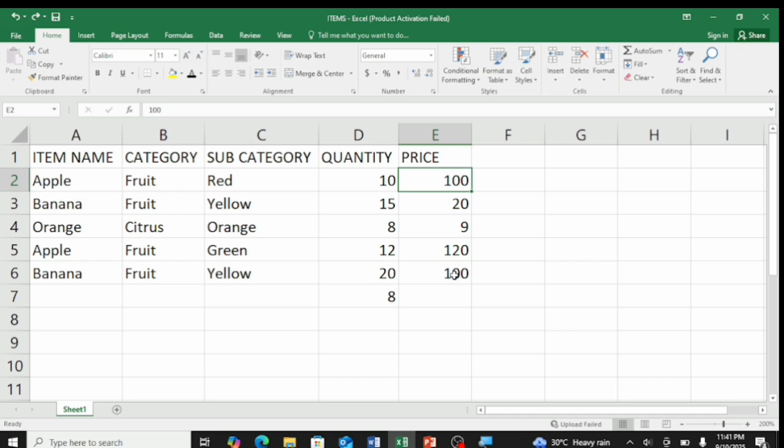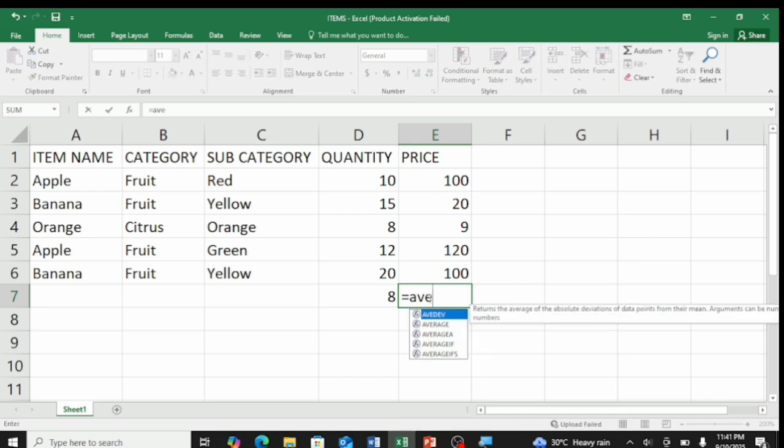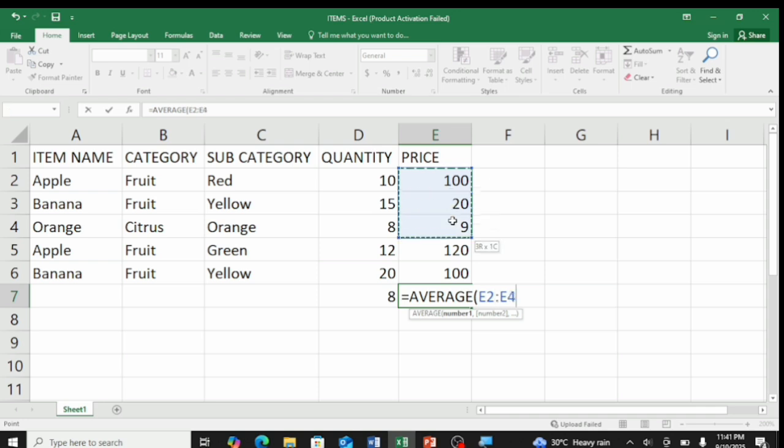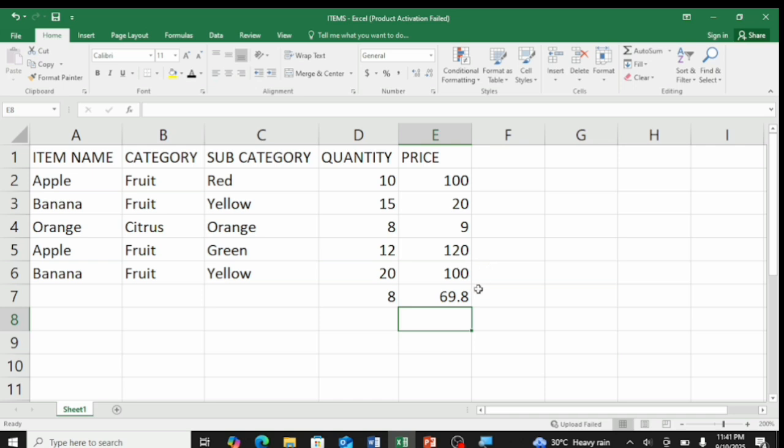I want to find the average of these numbers. So I'll come here. I want the answer to appear here. So equal sign average. So average is showing up here. I will double click on it, then I'll select my range, then I'll close my parenthesis. When I hit enter, this is the average.